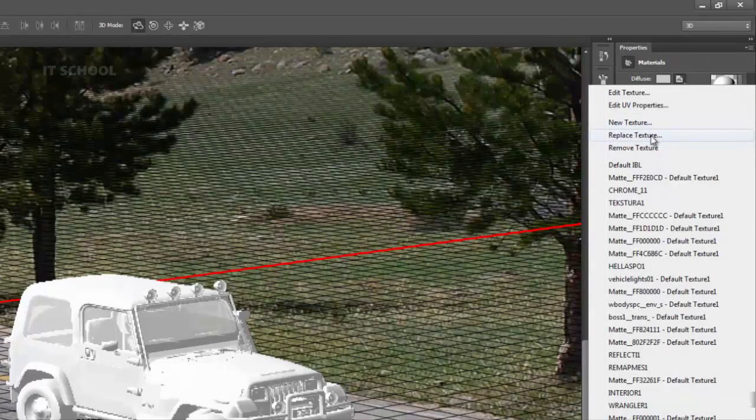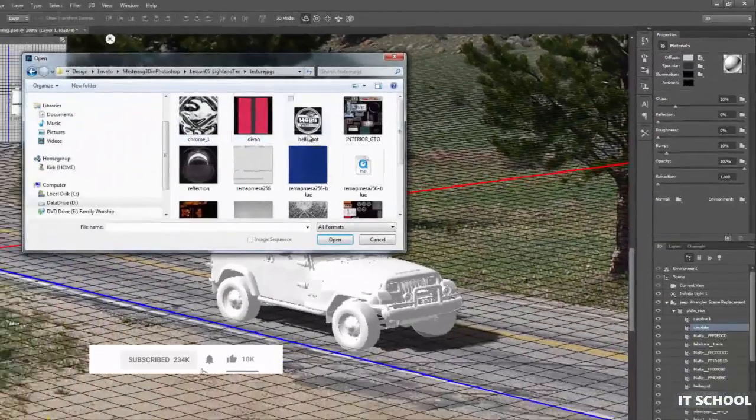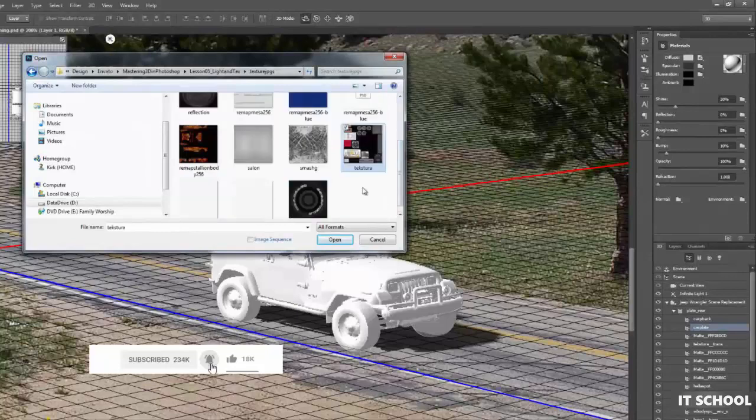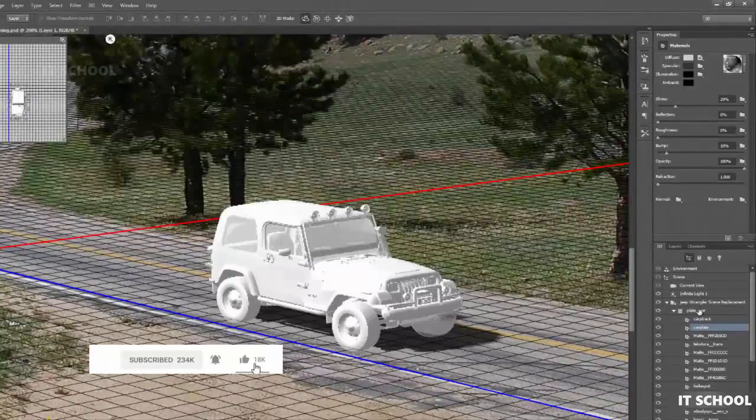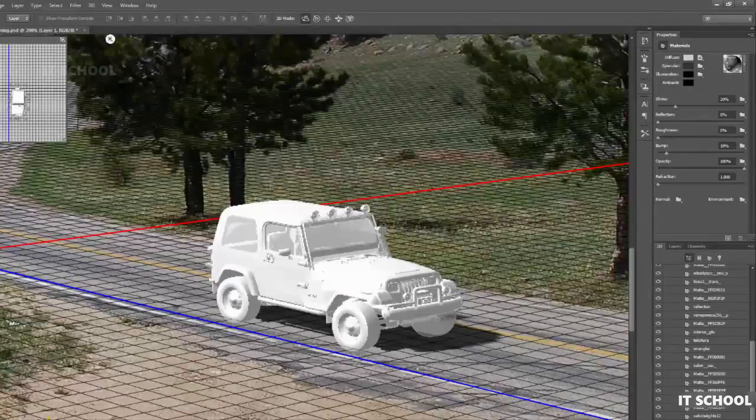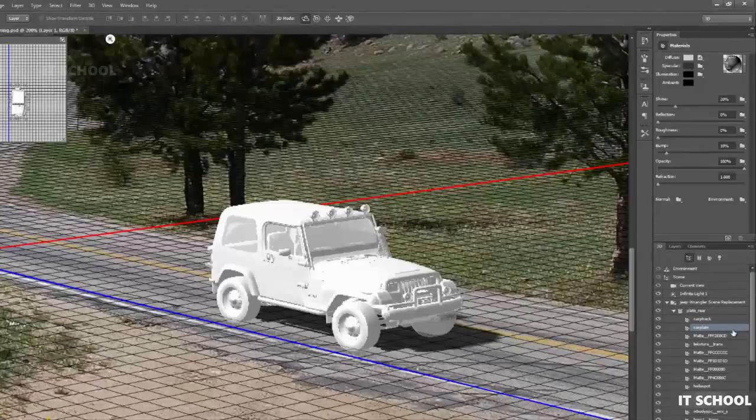We will replace it for the ones that line up and then remove it for the ones that have a default setting. In this case, it's the textura file. Now, I'm not going to take the time and show you each and every one of these, but I am going through and remapping each of these one by one.